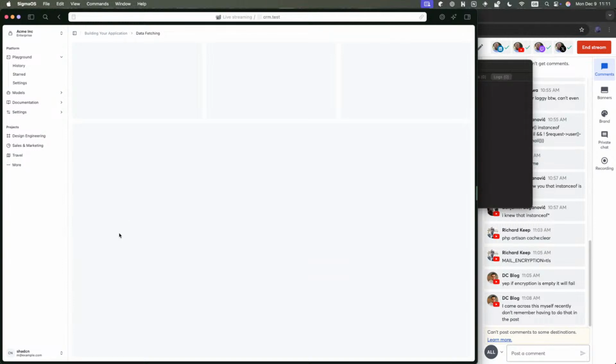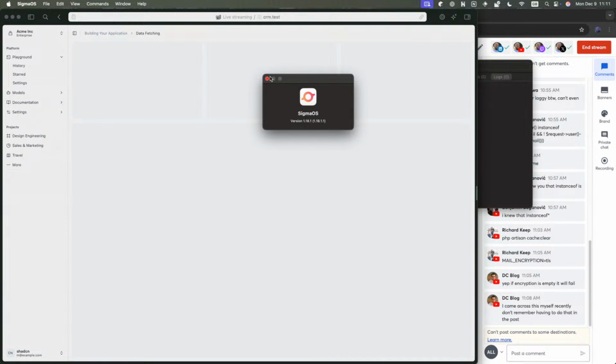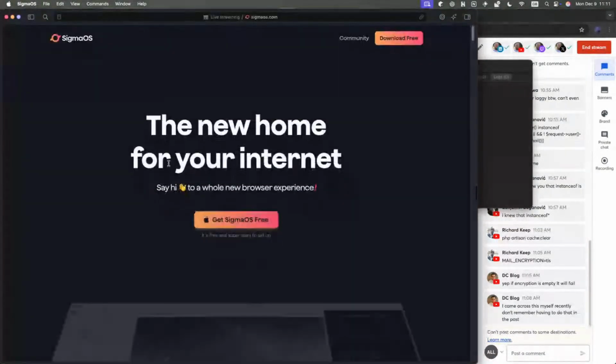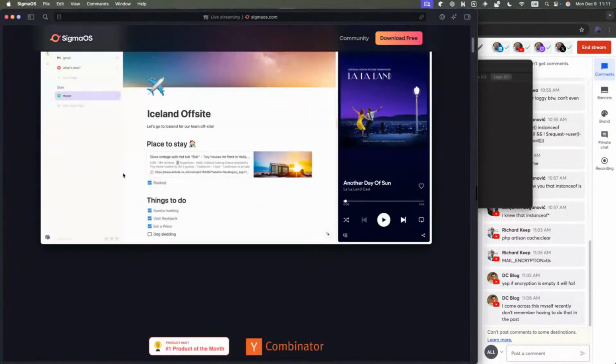Don't know why that keeps refreshing. We've got some cool buttons that we can click. This looks really nice actually. And if you haven't used Sigma OS, I definitely recommend checking it out. By the way, it is Sigma OS. It's a little bit like Arc, but it's really nice.